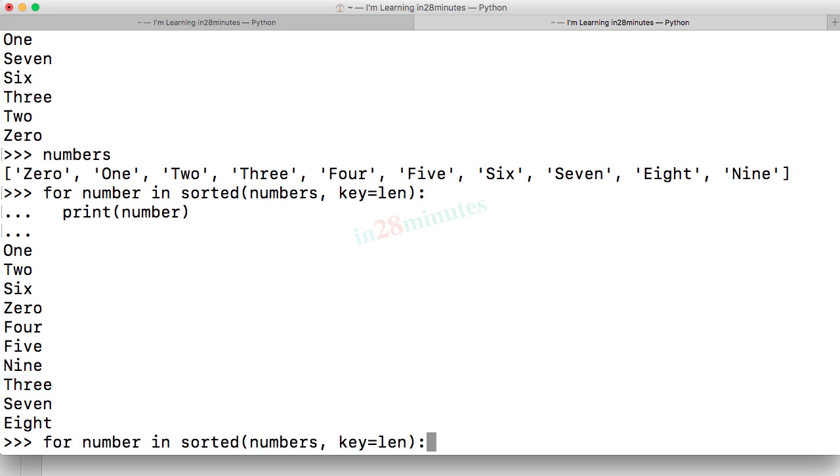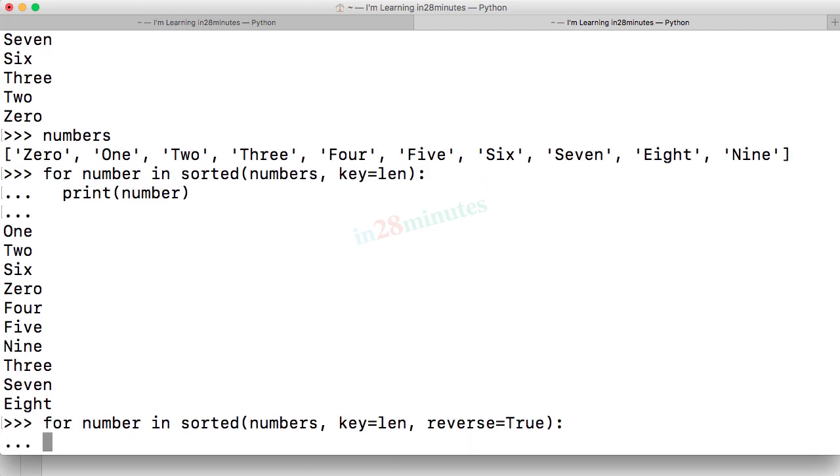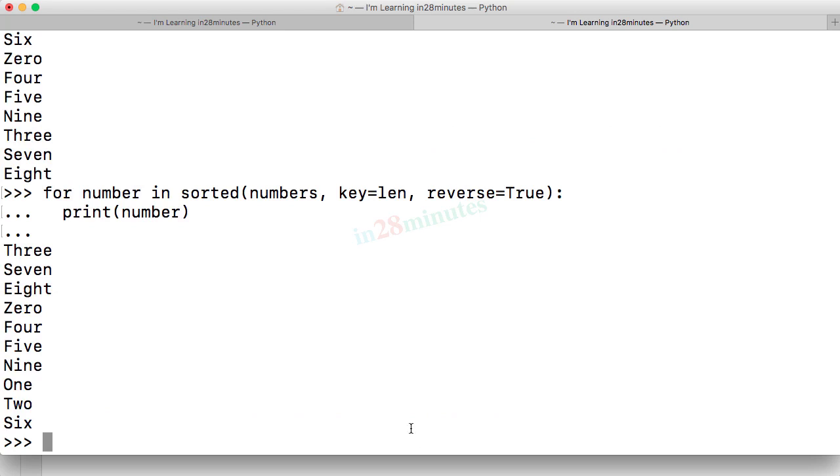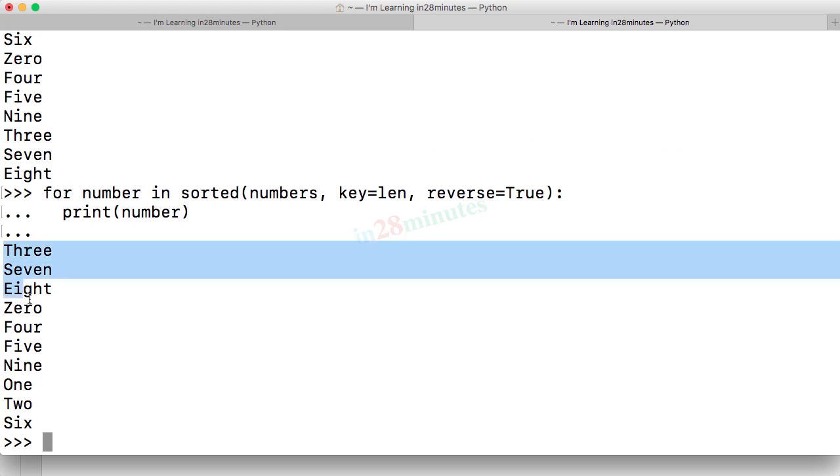Now, the other interesting feature of the sorted method is key equal to length, and also you can do something called reverse equal to True. So I would want to access in the reverse order of length. What would happen? You are right. It starts printing elements in the reverse order of the length.